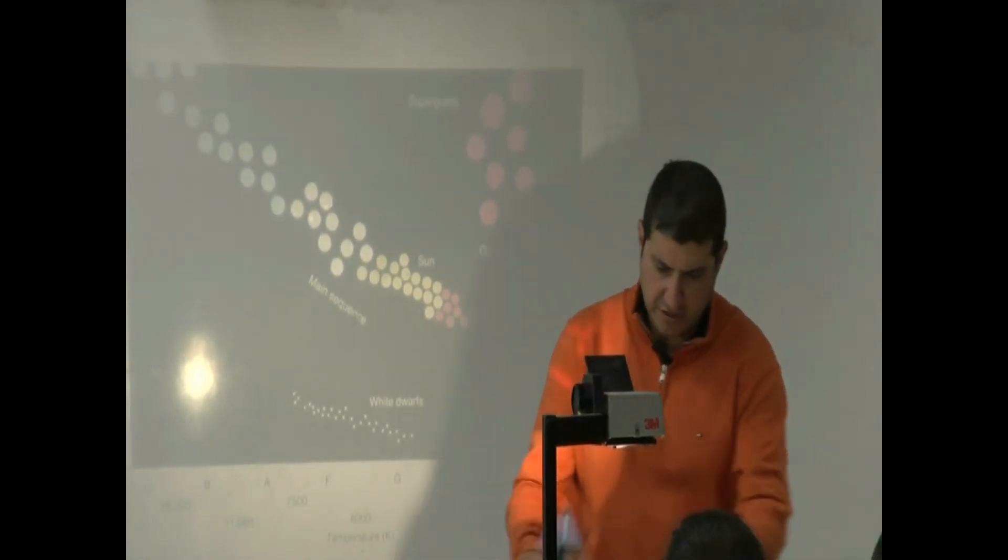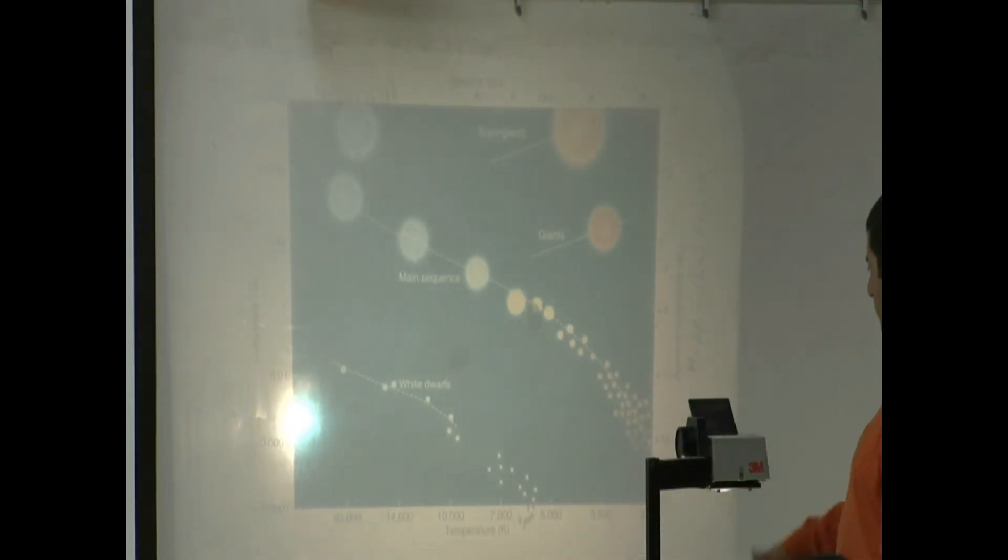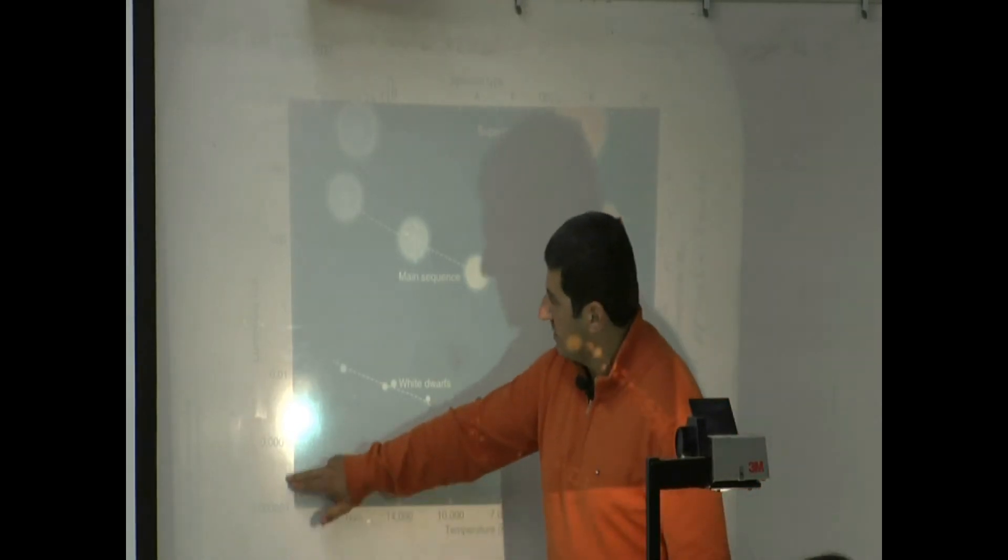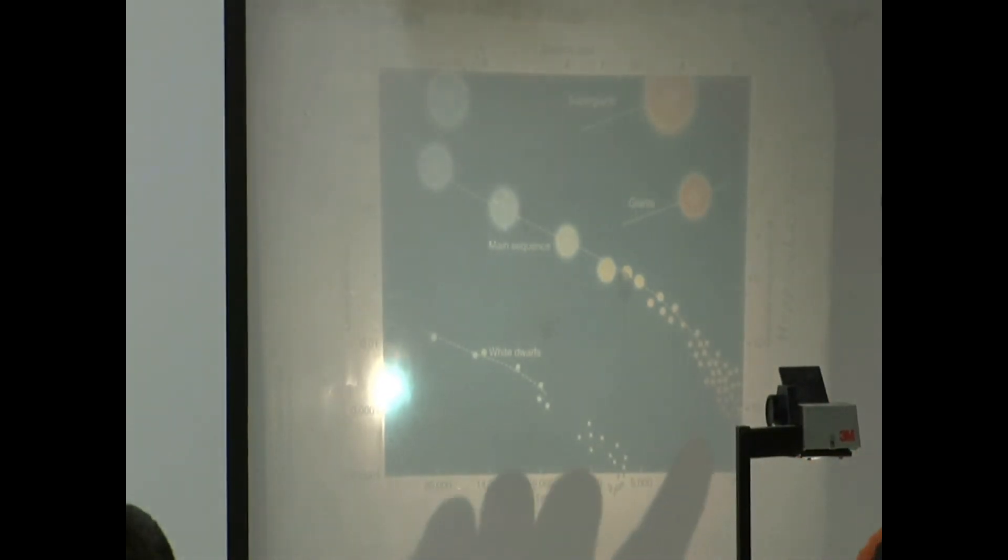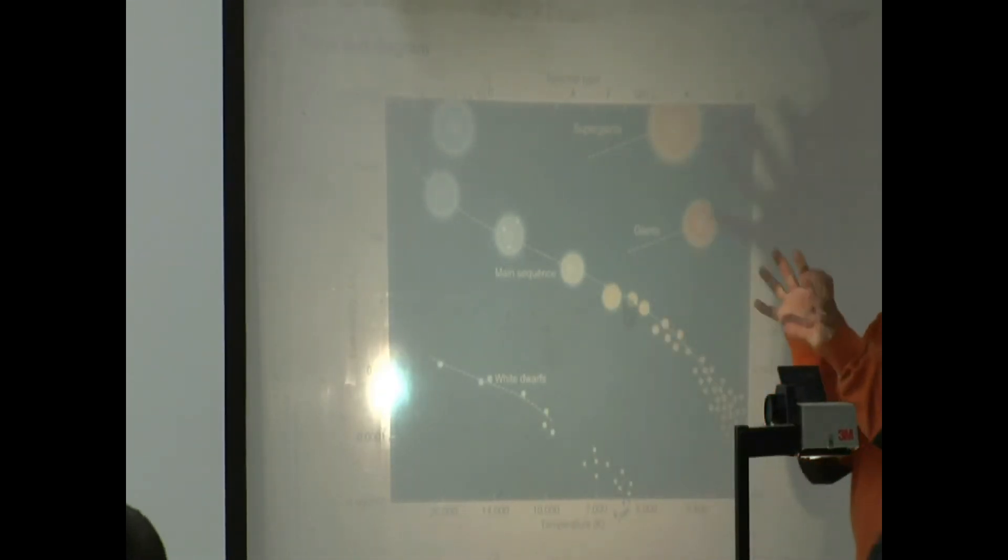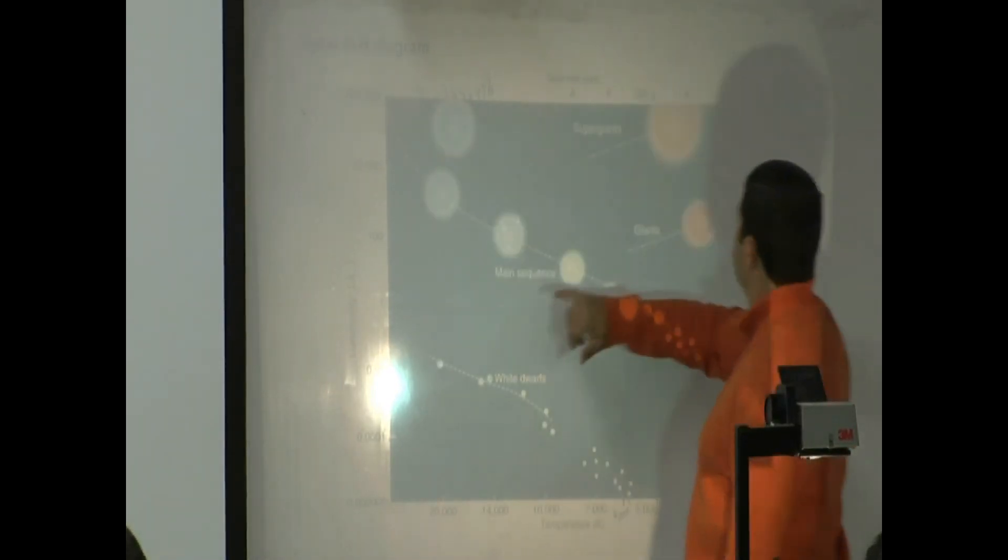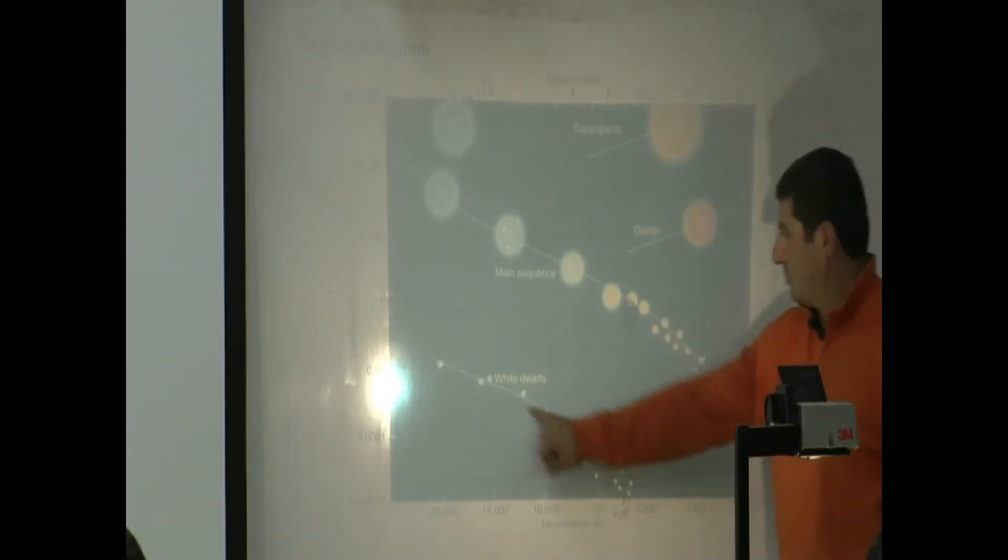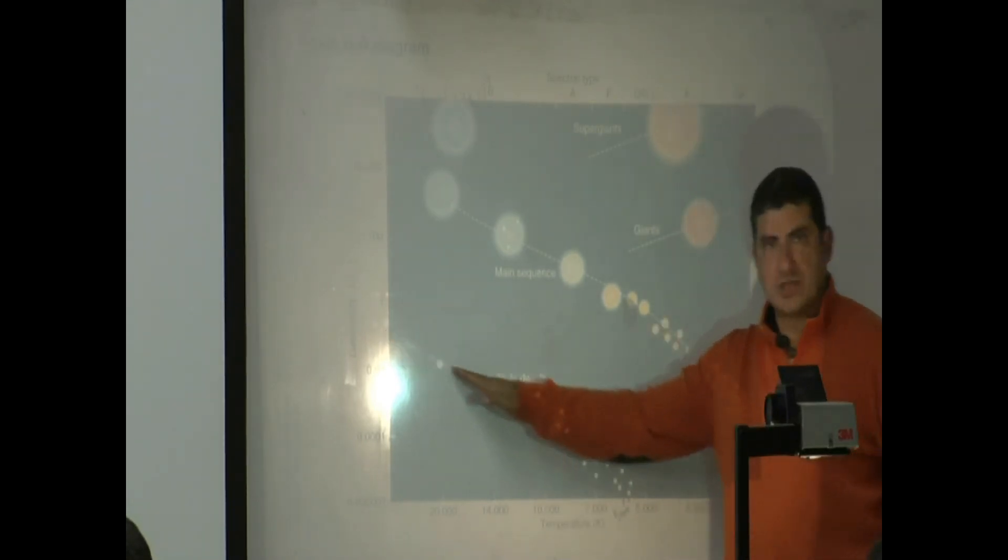So here's another version. You can kind of see a pattern, similar cold stars, hot stars. This one 1.01, .001. And then this one again, red. Then as you go this way, it goes orange, yellow. When you go over here, it's orange, then yellow. Then you see how it looks green, but it's kind of green-whitish right there. And then you get blue, blue, and then this is a dying star. Giant, supergiant, and white dwarf. These are all white dwarfs. They kind of go on that slanted line, you see this slanted line right here.